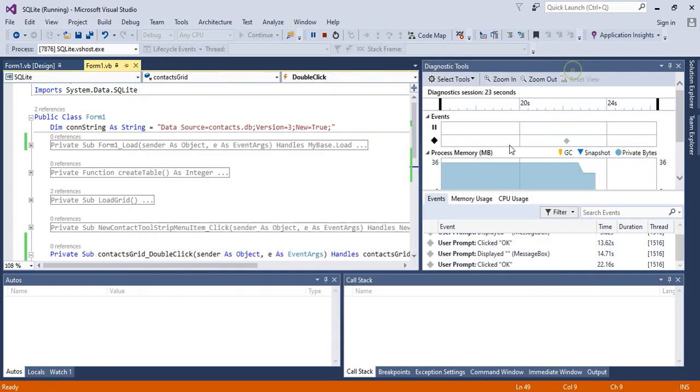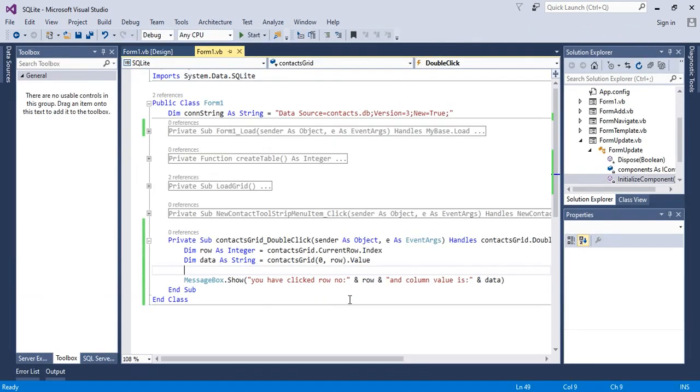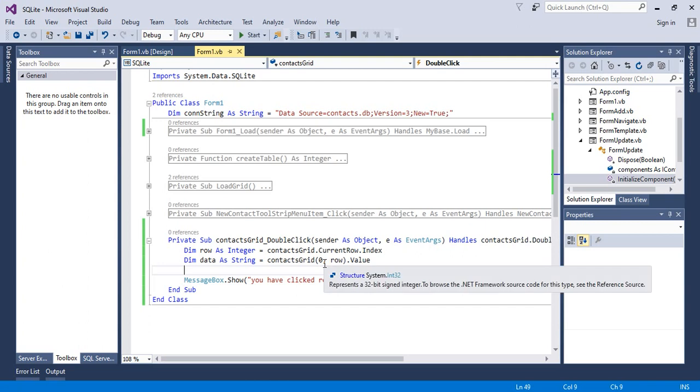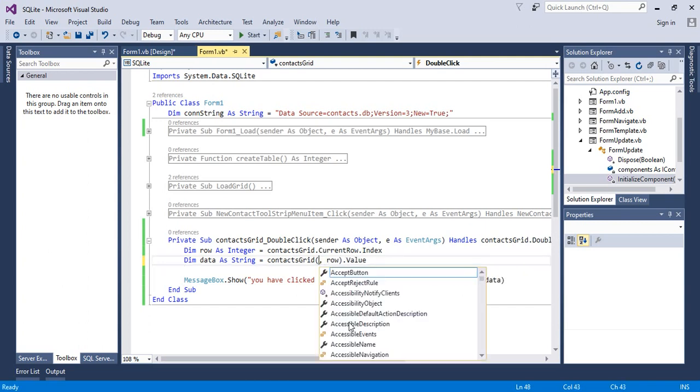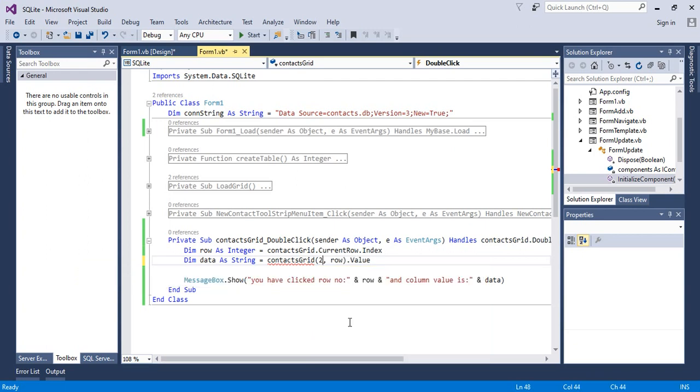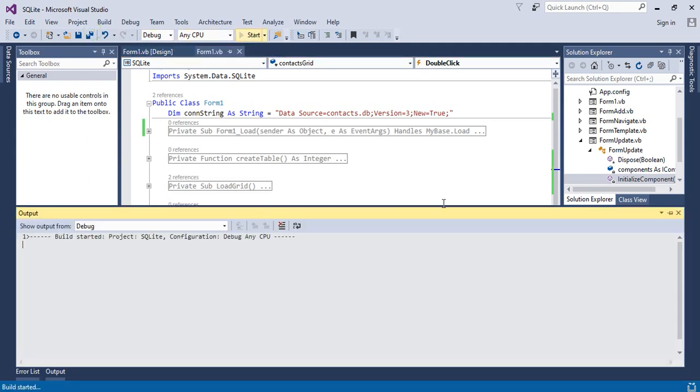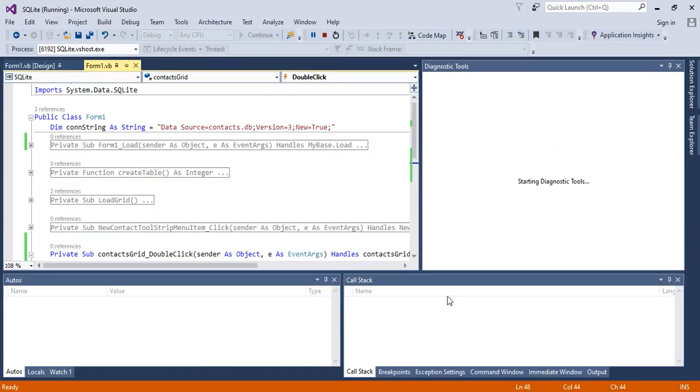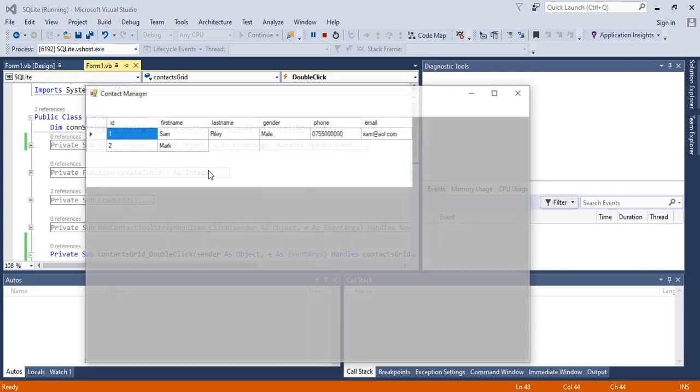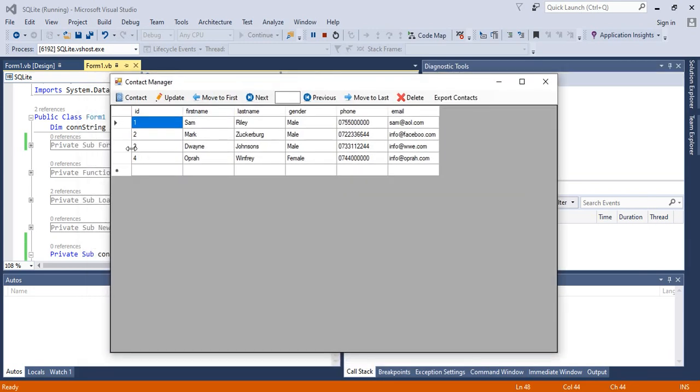And you can see that when I change this information, maybe for the data, I say I want the value for the last name, which is zero based, so that means it will be number 2, so column 2. I will save my project and run my project, and we'll see that whenever we double click on any row, the information will have changed.